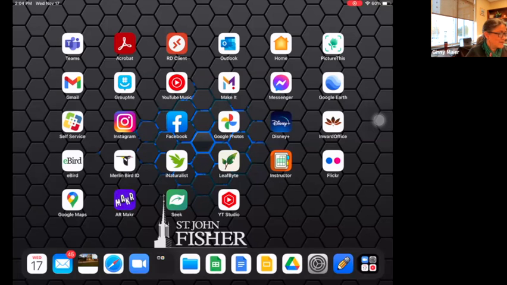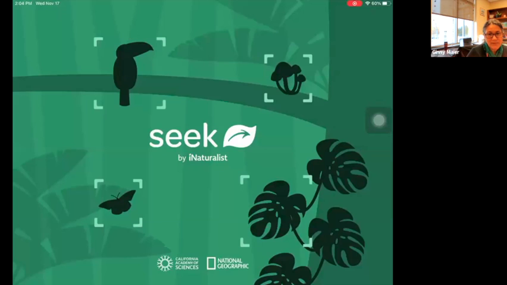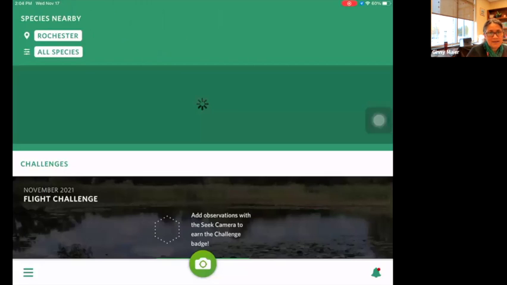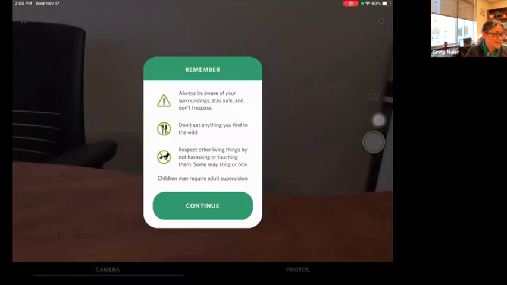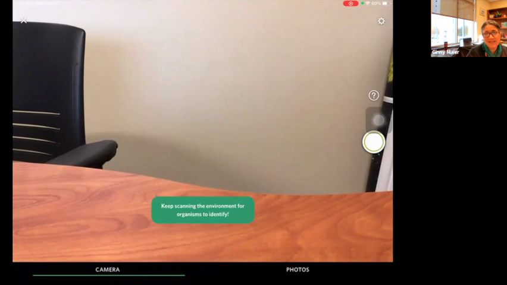It's in the middle, I can use my pointer here, right? It's available on the App Store, and it's a really cool program. Kristen mentions that it helps you find poison ivy in her yard. It's very effective at identifying organisms in nature. If you download this app, this is basically what it looks like when you open it up. There's this little photo camera icon that you can use to scan the environment for organisms.